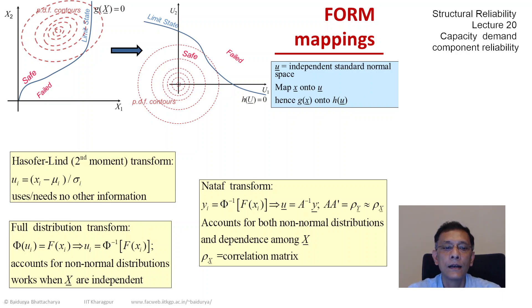What do I mean by that? If you invert the equation in that second line of the Nataf transform box which is u = A^(-1)y, it's basically y = Au. So y is a linear combination of the u's. The u's themselves are independent standard normal, but because of the presence of the A matrix, the y's become dependent because they are combining the same u's. The y vector has a correlation matrix ρ_y, and now if I transform y's point by point to x, or x to y, then the x's naturally have a dependence imposed upon them.